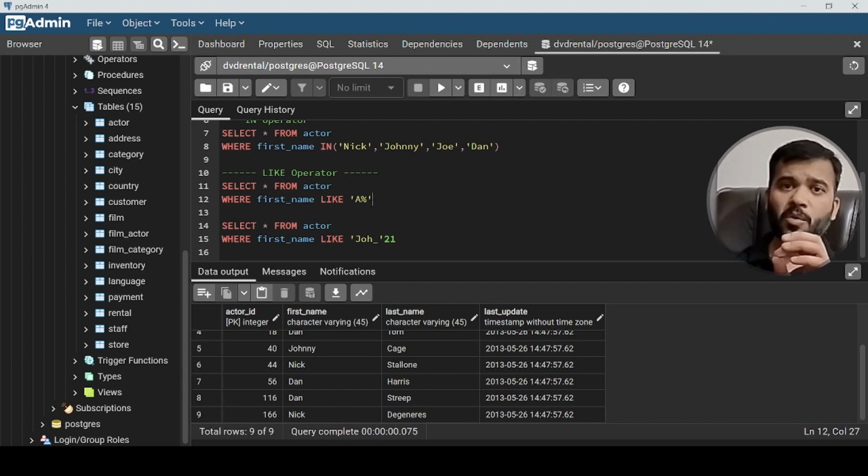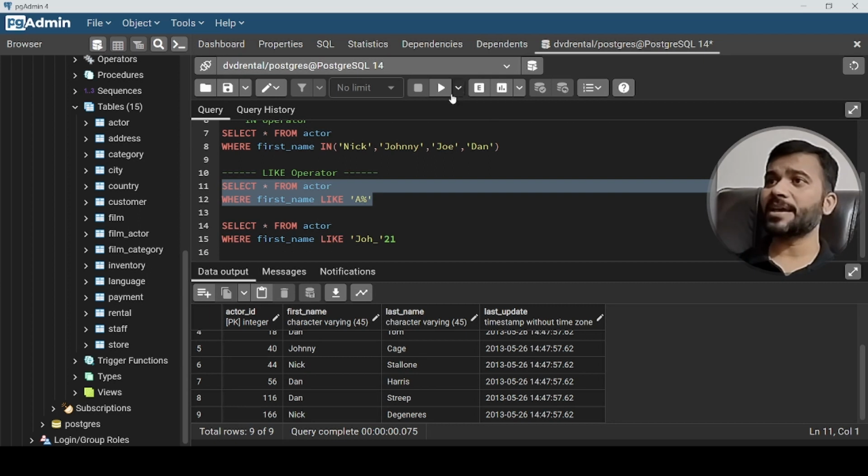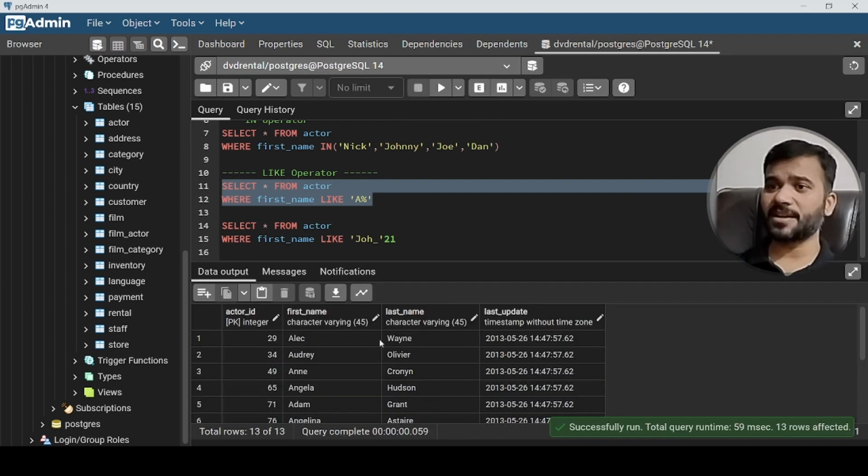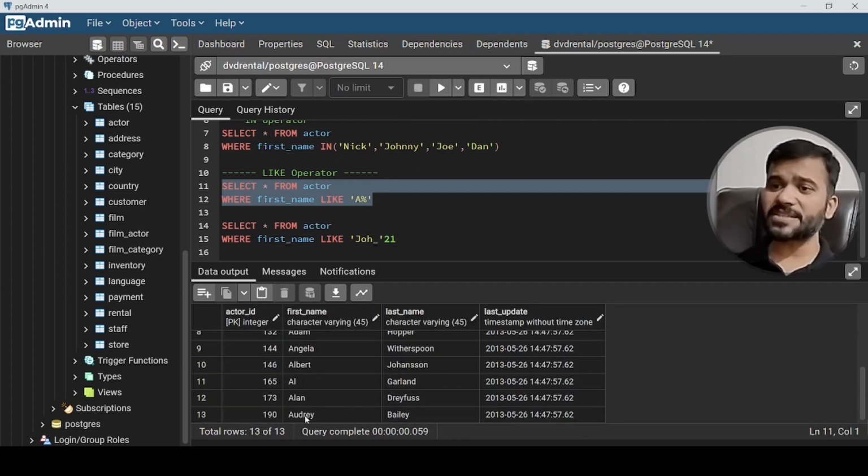There are two wildcard characters, the percent one and the underscore one. First, let's understand the percent one. What it does: I wanted to find those actors whose first name starts with A, and find all the records of those actors. So we write this query and let's run it. All names that start with A come here.